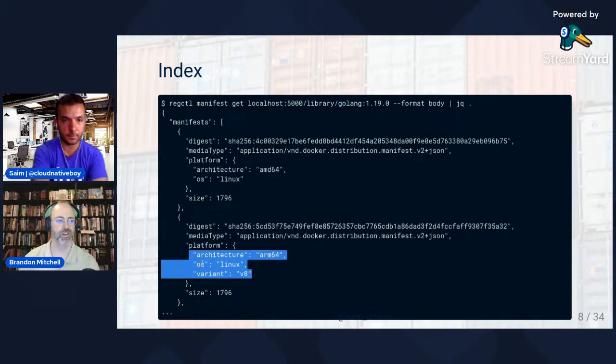So if you had your Mac M1 and you had your Intel x86, when the client that you're running queries a registry and says, give me this image, it's going to get this first. And then it's going to look through this list and say, well, I want that manifest for my platform. It's going to pull that one. And it's going to see, okay, here's my config, here are my layers. Let me pull those things. And that's how we ship an image. That's what's going on in OCI under the covers. So far, so good. Making sense?